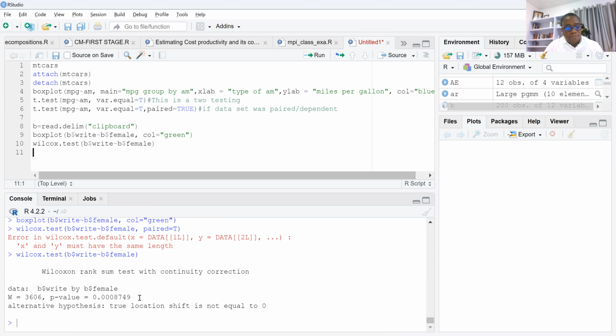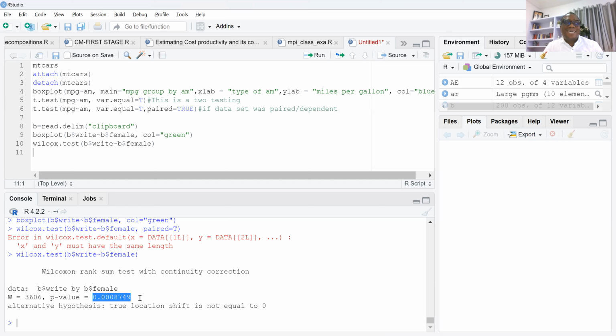So when you check your p-value here, it's approximately 0. That's all you needed. All you needed was to check the p-value to be sure that females don't just outperform males when it comes to writing, but females significantly outperform males when it comes to writing.